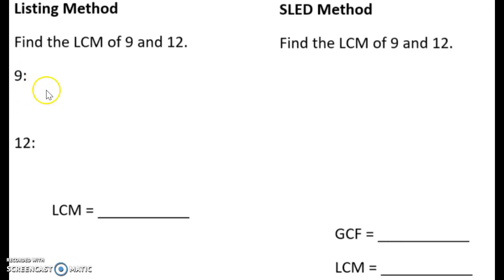So let's do this listing method for both 9 and 12 for the least common multiple. So we're going to find the multiples of 9 and 12. And I always start with the bigger number because I get further faster. So let's do 12.